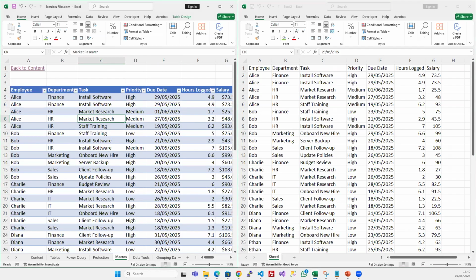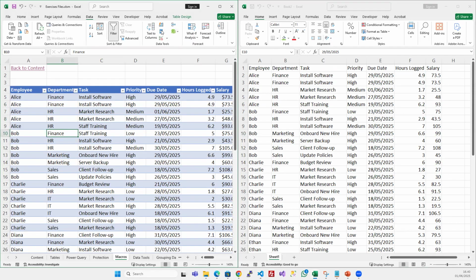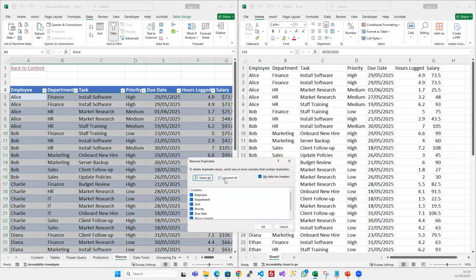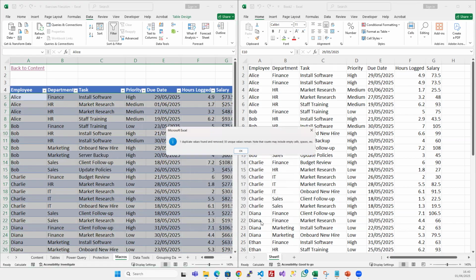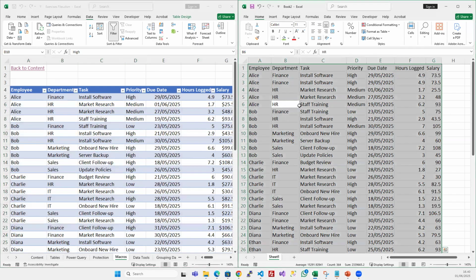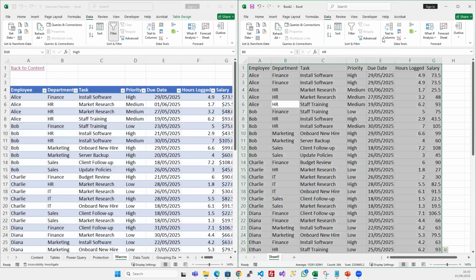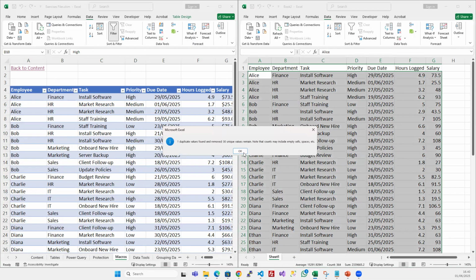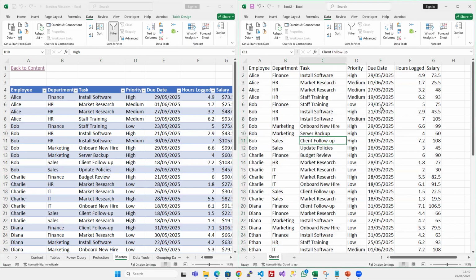I think I have some duplicates here, so I'll try to remove duplicates on employee name. Well, on all, in fact. Yeah, okay, it was only one duplicate. All right. And I will also remove duplicates from this side. Okay, good.